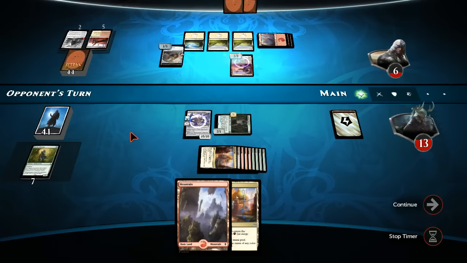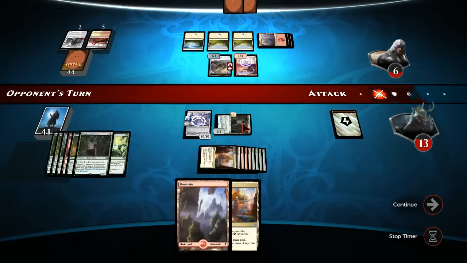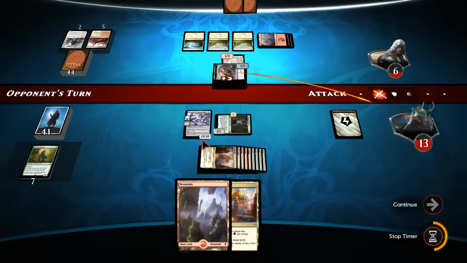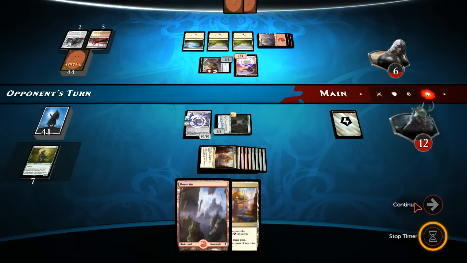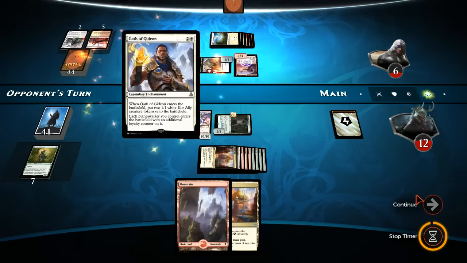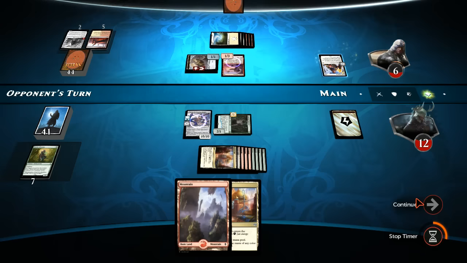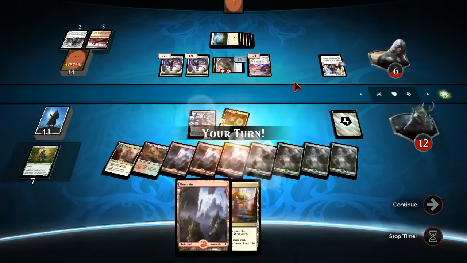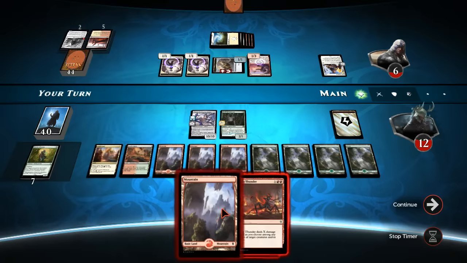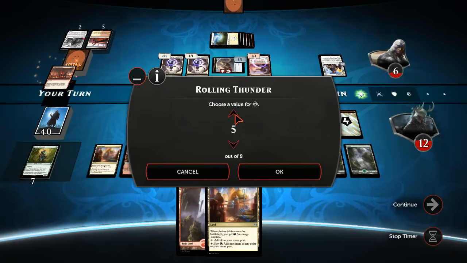I was getting close though, I was getting a bit dicey. It's getting a bit too close for comfort there. We still had two or three more turns, assuming he blanked as well, or at least didn't draw into another absolute bomb. But it's not actually over yet. We have to attack in, obviously. Okay, game over. We just drew the two best spells off the top of our deck, just casually.